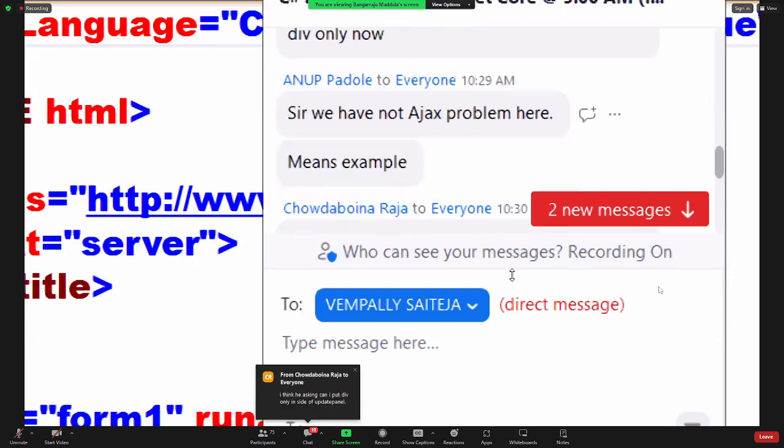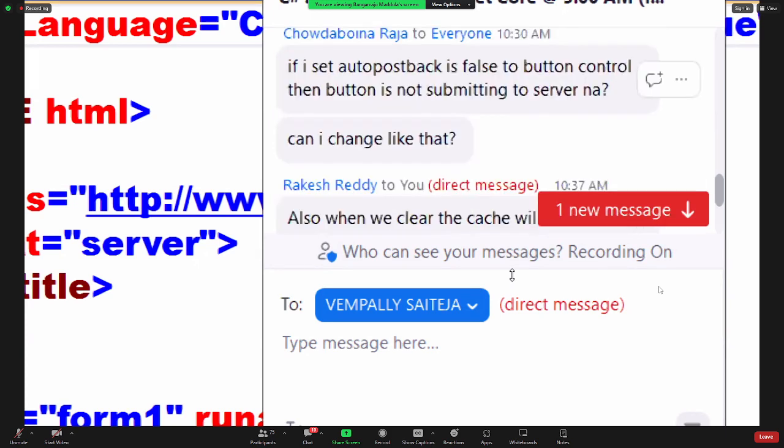We don't have an Ajax problem here. I used Ajax now, but tomorrow if you need it, you can use it. I did not say using Ajax is mandatory here. What I said is, if you want this to happen without reloading the page, use Ajax. Here, it's not mandatory. It's your choice only.